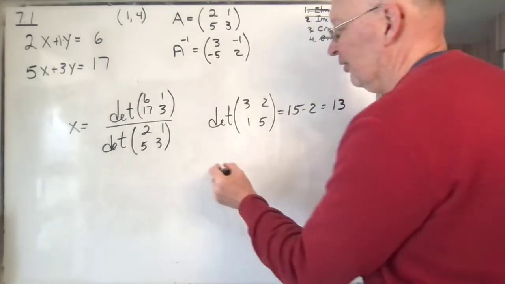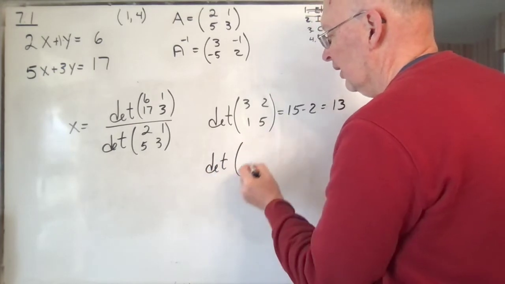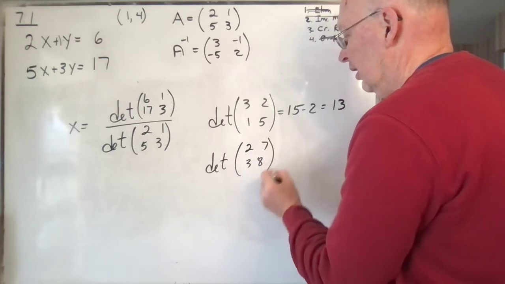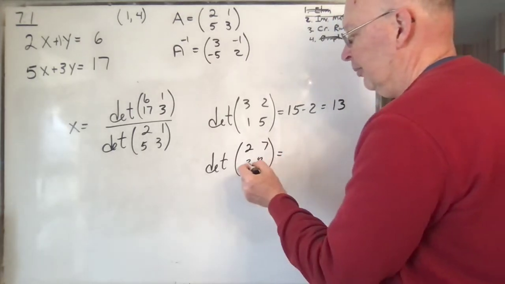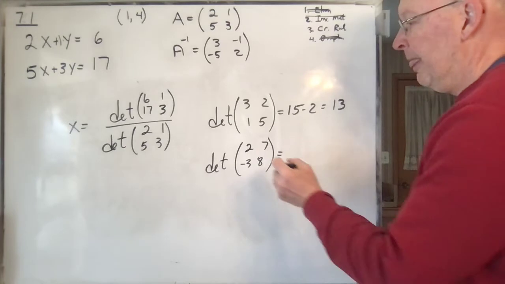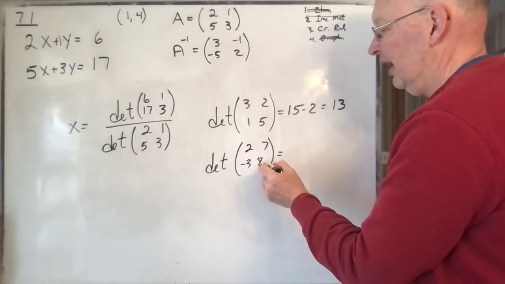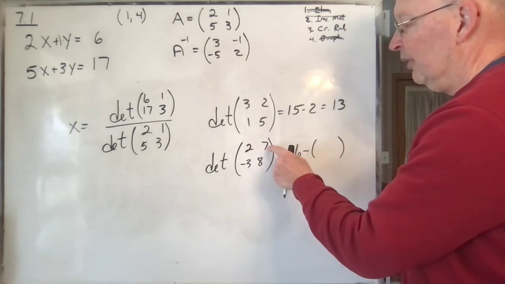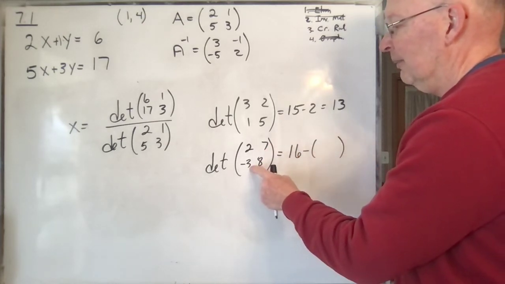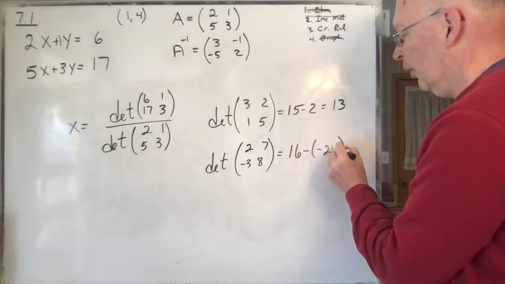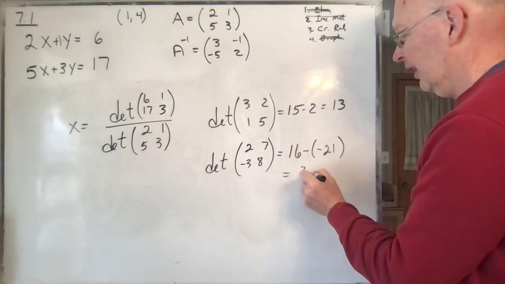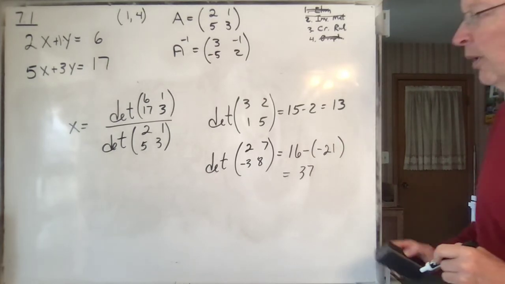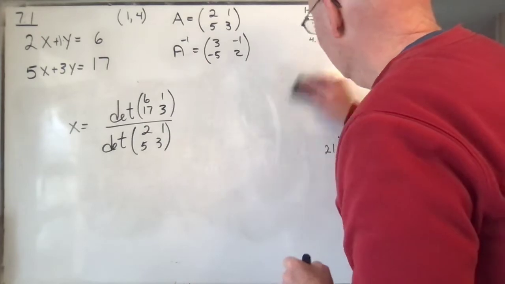Let's do a couple more just to practice. Let's find the determinant of 2, 7, 3, 8. Okay? Let's make one of those negative. So it's going to be 2 times 8, which is 16. And then I subtract. And now what happens when I subtract? I have 7 times a negative 3, which is a negative 21. And by the time you get that, you're going to get what? A positive 37.